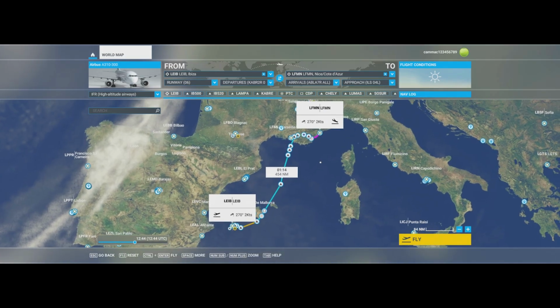So how do we get this route into the A310? Because it's not going to work as you would normally use for, say, the included A320. The A310 is a true-to-life airliner and it will not just automatically load the route from here straight into your flight management computer. We need to do this manually. And we're going to look at two simpler options to do that today.